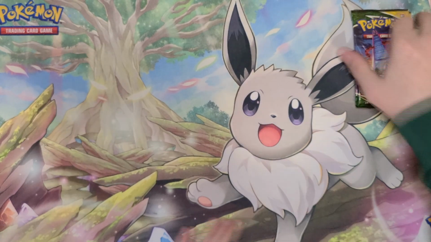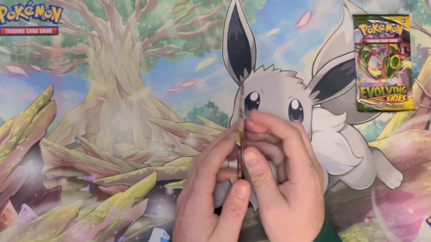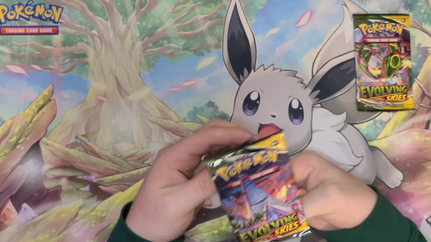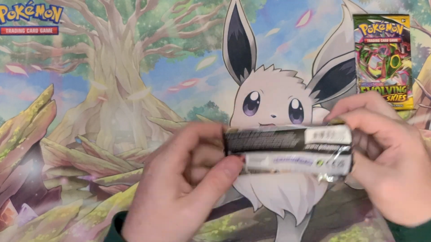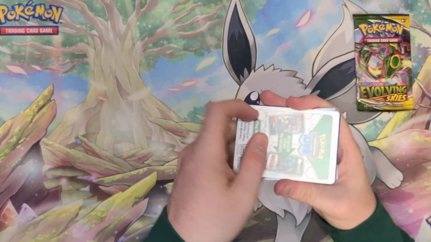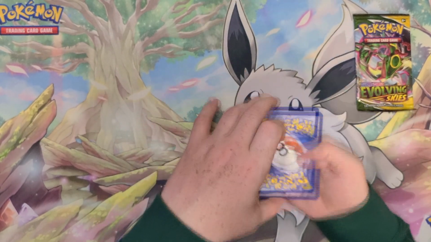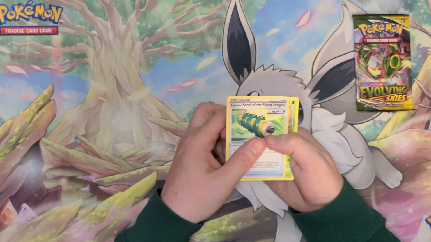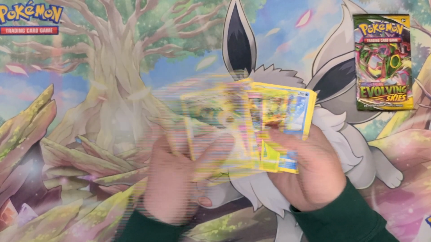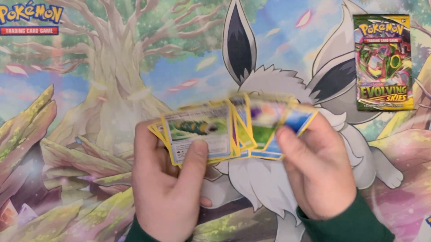Alright. And now, onto the two Evolving Skies. We will do the Tower first. Whatever his name is. Okay. Code card for you guys. 1, 2, 3. Get rid of the leaf. Reverse Holo Jumpluff and a Sharpedo again.